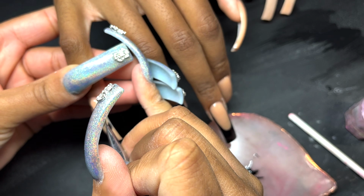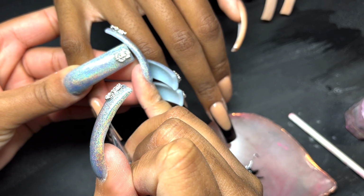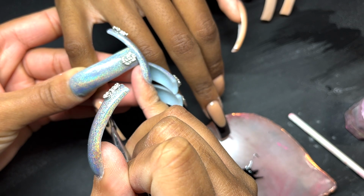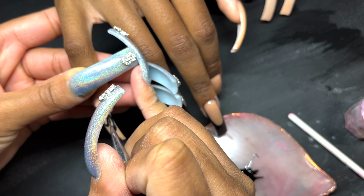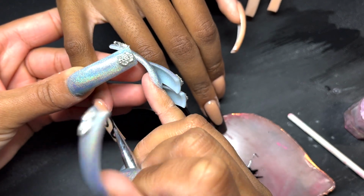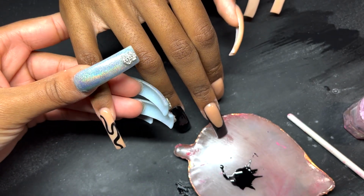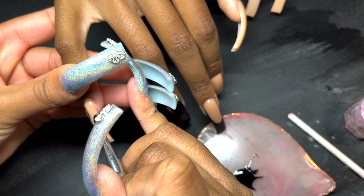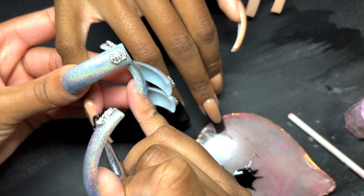So we ended up talking, and I was able to talk to her enough to realize that, hey, I think I do want to do this here, that there, and so on. Even though we did do a couple French, a couple swirls, you know what I'm saying, it's not just slapped on. We kind of talked about it, and then we did have that solid chrome nail to tie everything together, so it was a cohesive look.